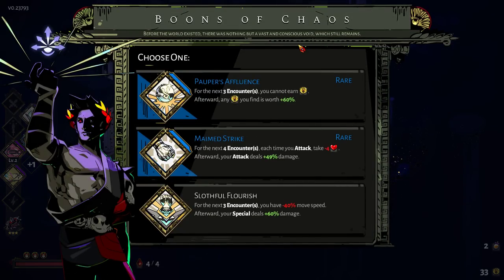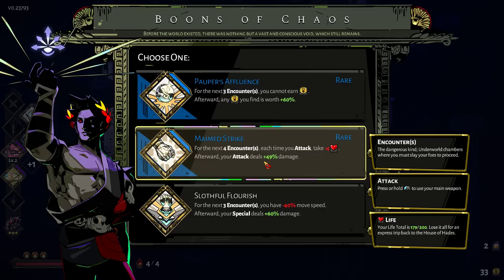Should have given him a gift. For the next 3 encounters, you cannot earn money. Afterwards, all the money you find is worth an extra 60%. That's pretty good. Next 4 encounters, every time you attack, take 4 damage. Oh my god, that's terrifying, but we can actually just use our Blade Rift. Next 3 encounters, you have minus 40 move speed, but afterwards your T-pose does 60 damage.